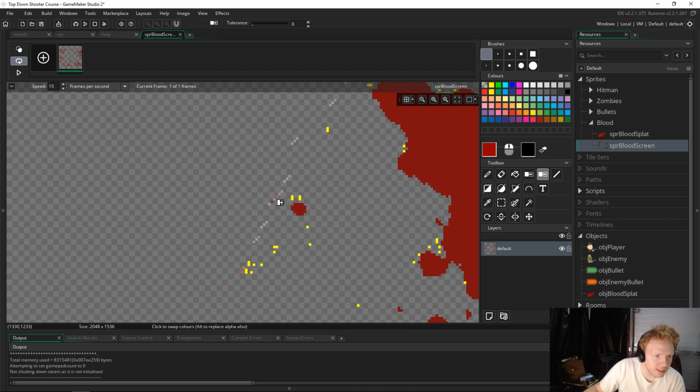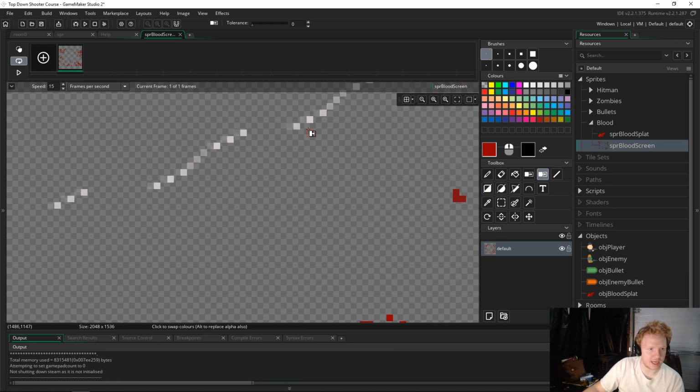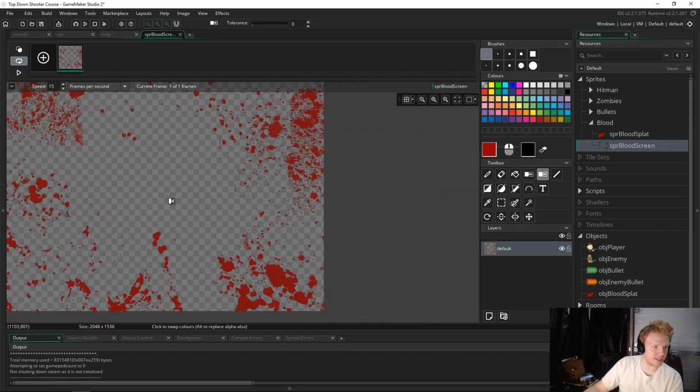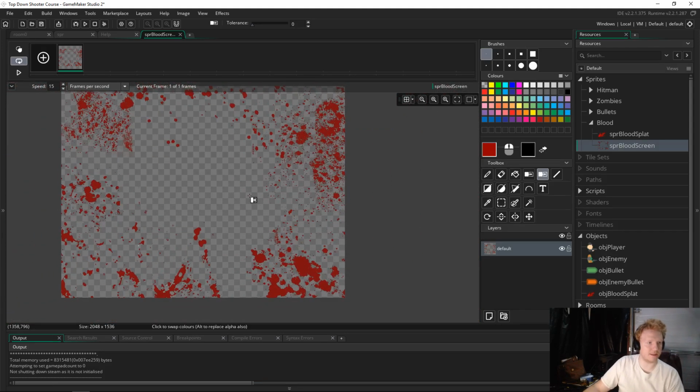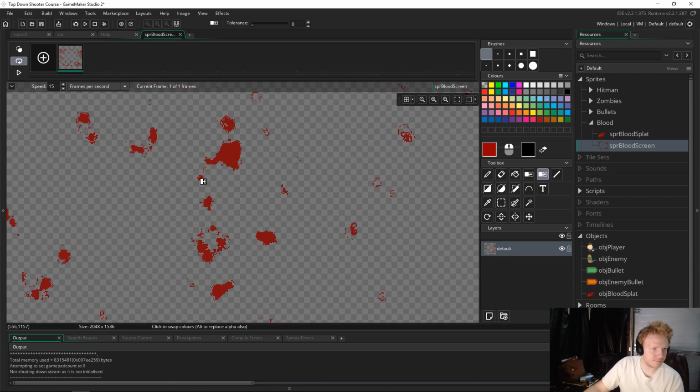Yeah, I don't think this is going to work. There's too many different shades of white and gray in here. Turning every single one to red is not really going to be worth it. But this is just a temporary sprite, so I think that still looks pretty cool. I like that. Cool.